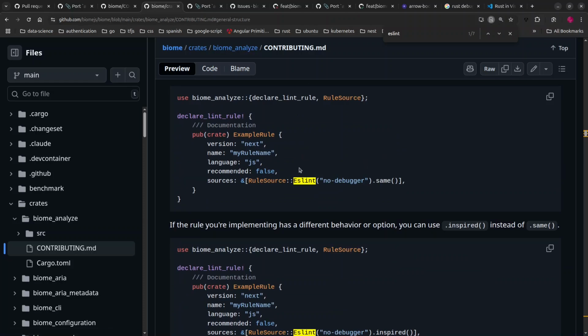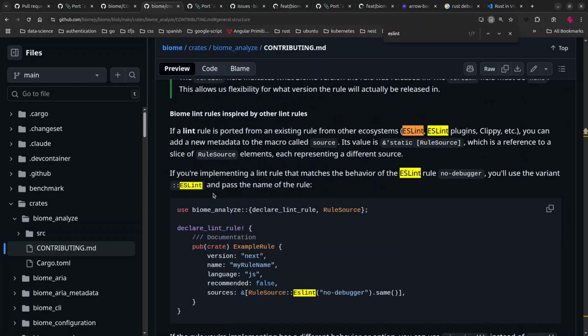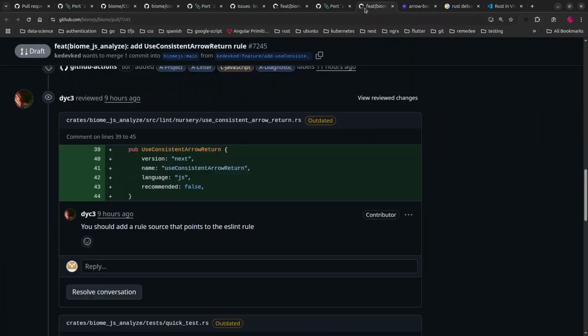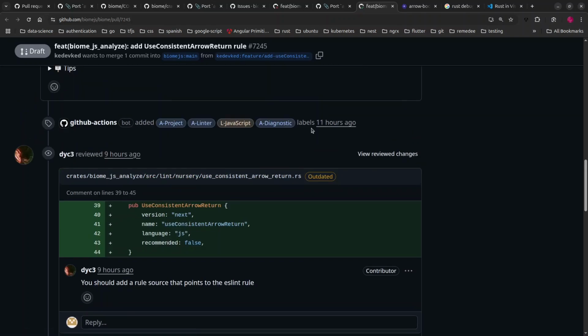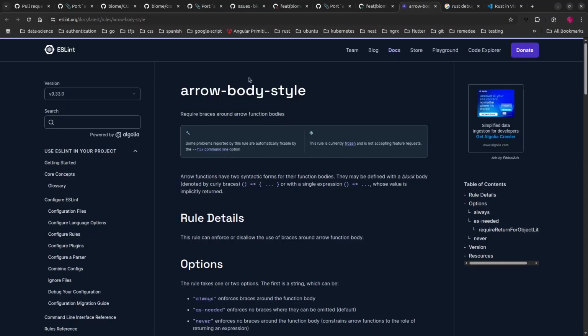So I read through this contribution guide, and it also explains that when a rule is related to ESLint, then there needs to be this field, sources, that points to the rule of ESLint. As you have noticed, here I have a rule called use consistent error return, but in ESLint, it is the error body style.